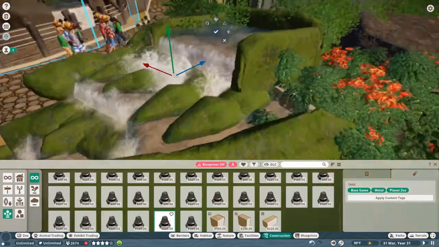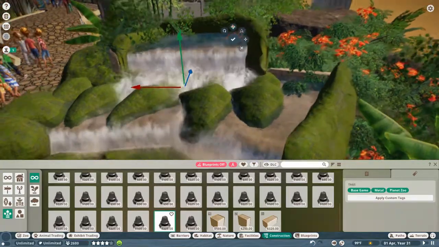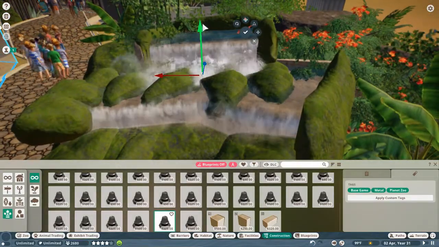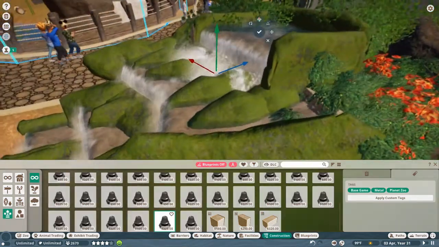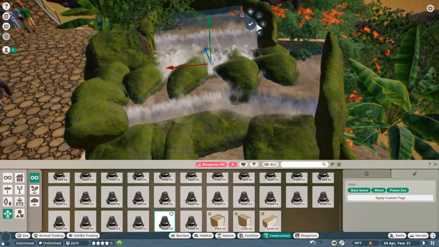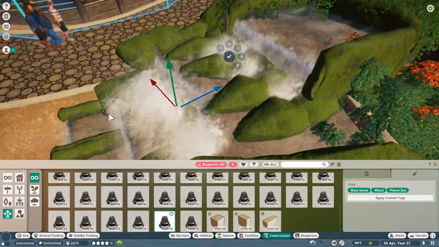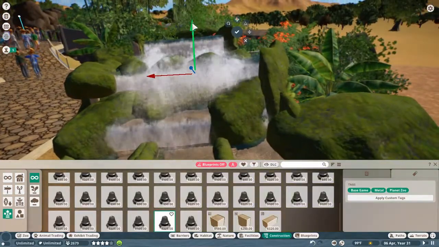I think that pretty much represents, you know, if the waterfall is hitting those rocks, it's going to splash, right? That looks about right, doesn't it? I think it looks pretty good. We're going to bring another one right down here.